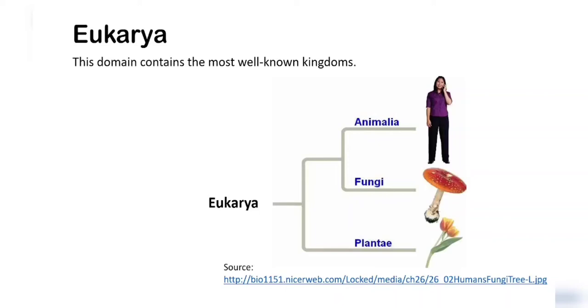Now the third domain, the most interesting domain, is also known as the most evolved domain because it contains modern cells known as the eukaryotic cells. These cells have well-defined nucleus and they also have membrane-bonded cell organelles. Eukarya domain is further fragmented into four kingdoms. The first is Protista, then we have Animalia, which is our kingdom, then the Plantae.